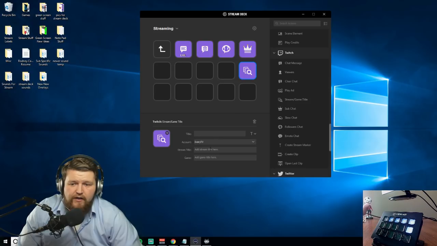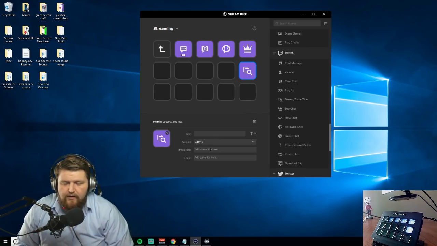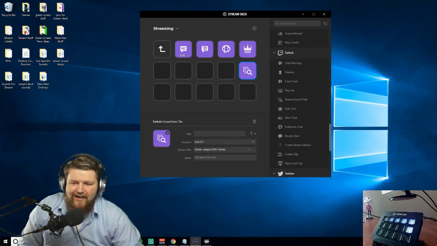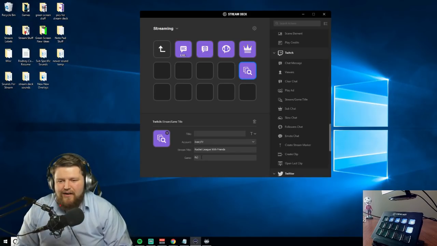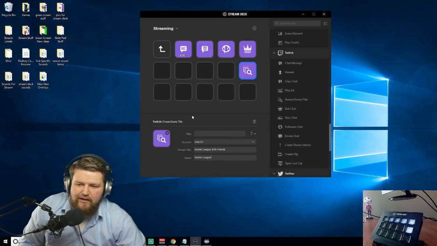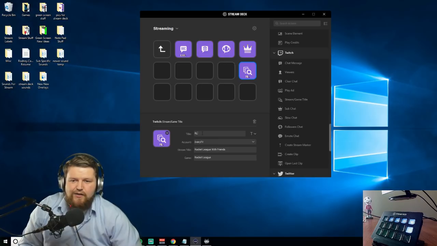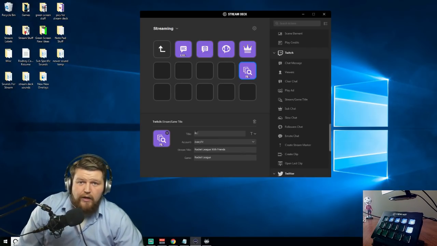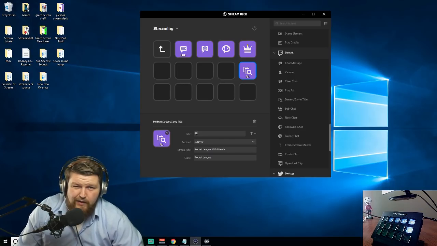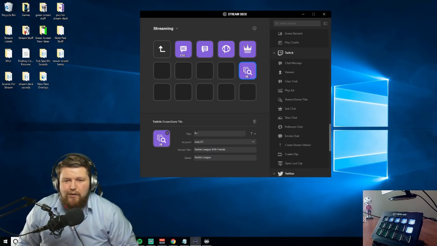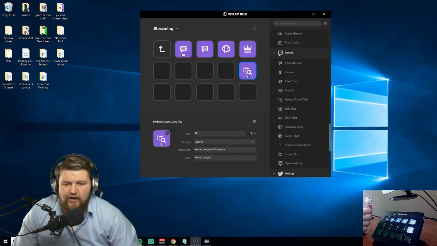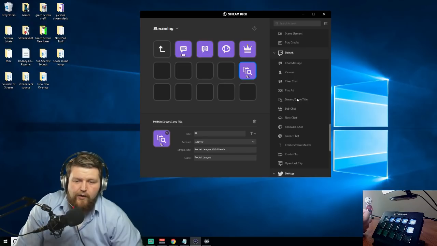Stream game title is a very nice one to be able to use as well. So we'll just say Rocket League with Friends is one of them. And if you're not really creative that day and can't think of a good game title, you could set Rocket League with Friends, and then set it as RL as your main title. So this will automatically switch your Twitch title if you're switching from Fortnite to Rocket League, for instance, and you just want it to be very quick for you. You don't have to sit there and type it in and make your chat wait for 2 minutes while you fix things, and just make it a very generic title. And that's an easy way to do it as well.